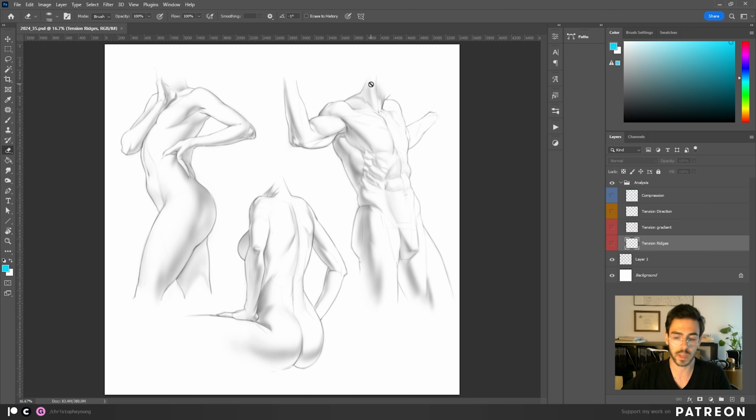Because the properties of cloth are a reaction to how things drape over the 3D object, and how things react to gravity, and how they react to tension and compression points. So these mannequins will serve as a good framework on which we can build our cloth. Basically we're gonna do this in 3 steps.